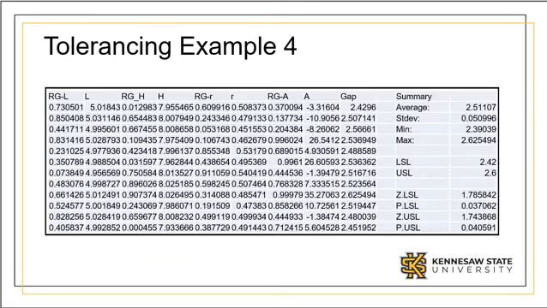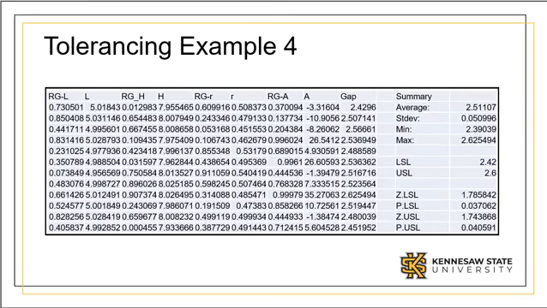Here is a portion of our Monte Carlo simulation run in Excel. RG represents a random number between 0 and 1. There is a dedicated random column of values for each dimension in our tolerance stack-up. We convert these random values to the appropriate dimensions using the inverse normal and the respective mean and standard deviation from the table presented earlier.